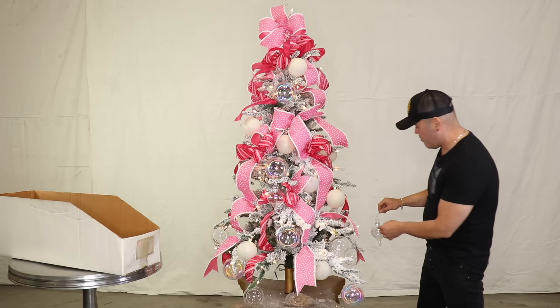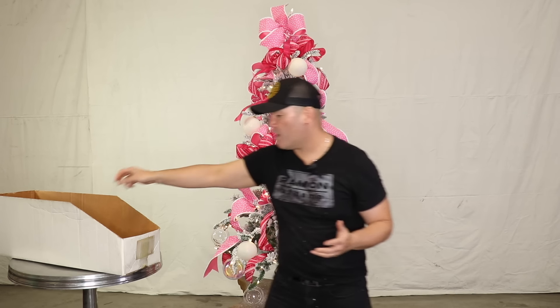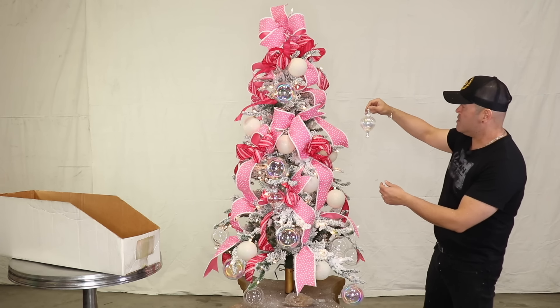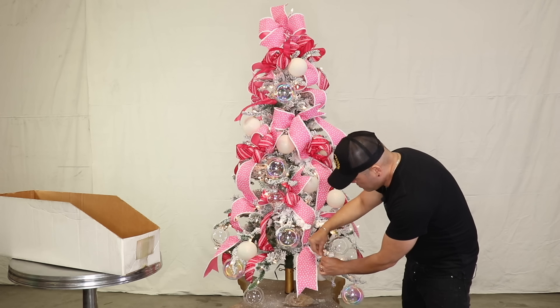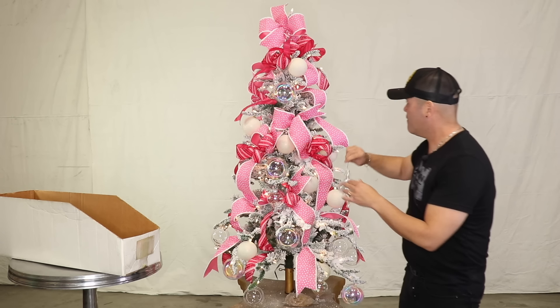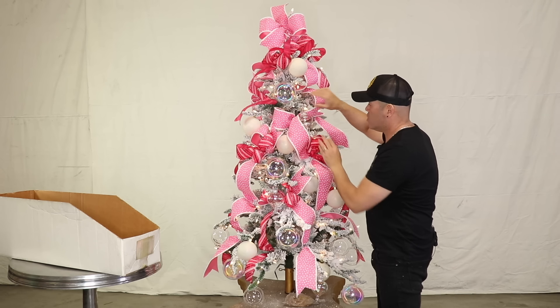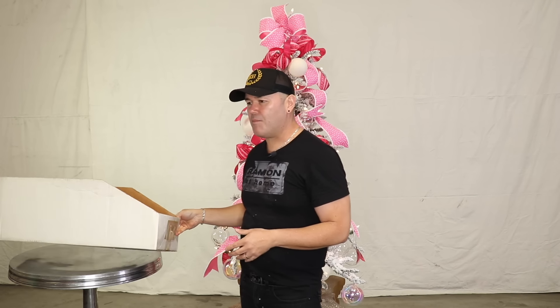I always tell you when there are glass ornaments, do a double swirl to secure your ornament. Let me put one where you can see it really well — I'm going to do one to my left as I normally do, but for a glass one you do two turns and then put it down. See how these two create a cluster right there — it looks so pretty. I'm going to add this one right here dead center, one two back. So easy — look how cute just a few ornaments made this feel.